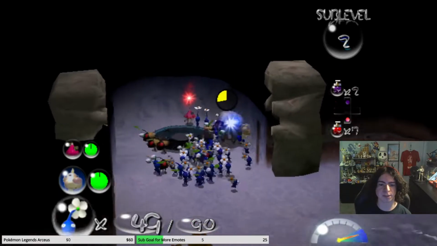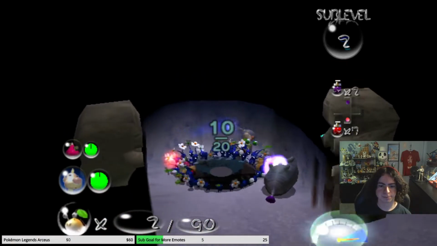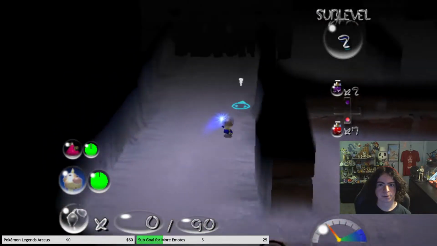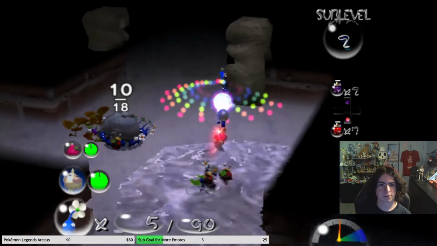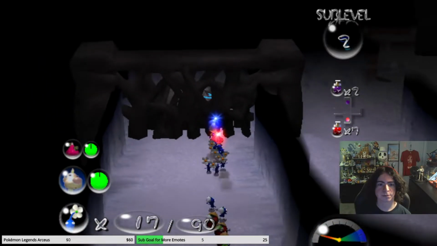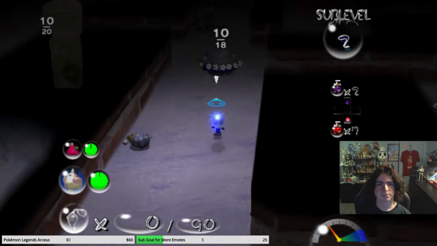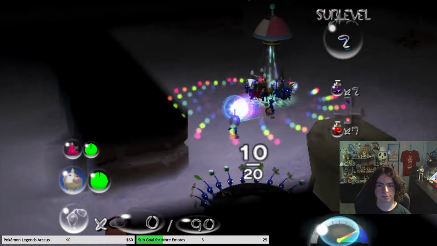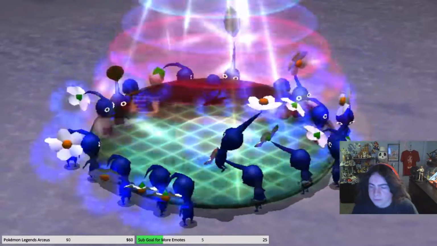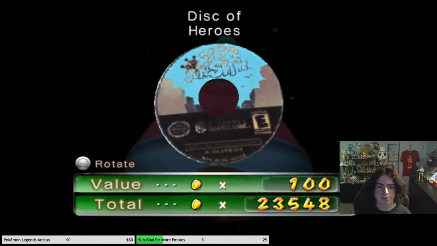What are you doing? Why are you all standing completely still? Take it. Okay, where is the hole? The hole is over here. Of course, it's behind a freaking gate. Please. Oh, it's behind a gate and it's blocked off. I typically try to swarm them, but the swarming doesn't really work. I can confirm, this is what Mario Sunshine looks like. Disc of Heroes!